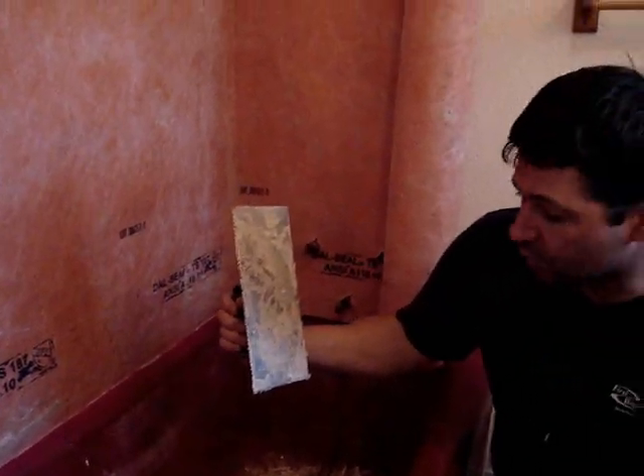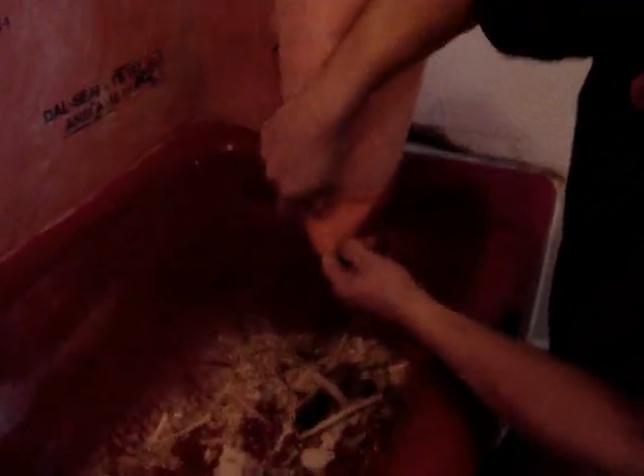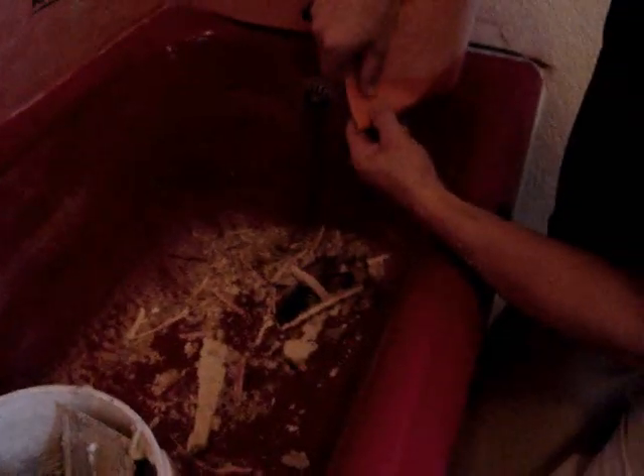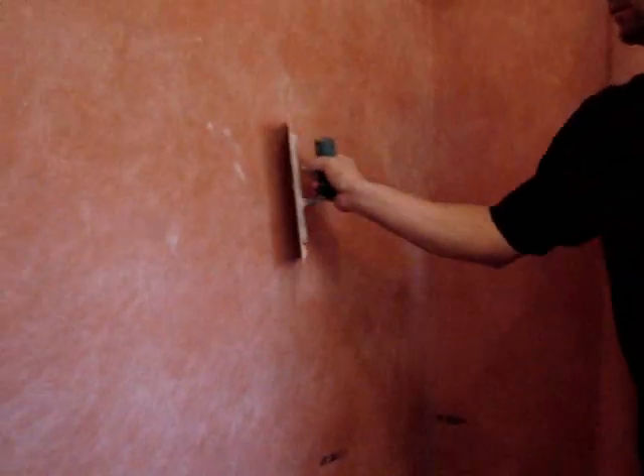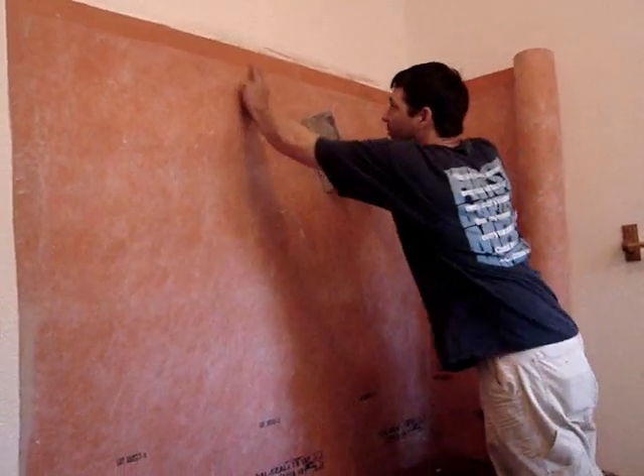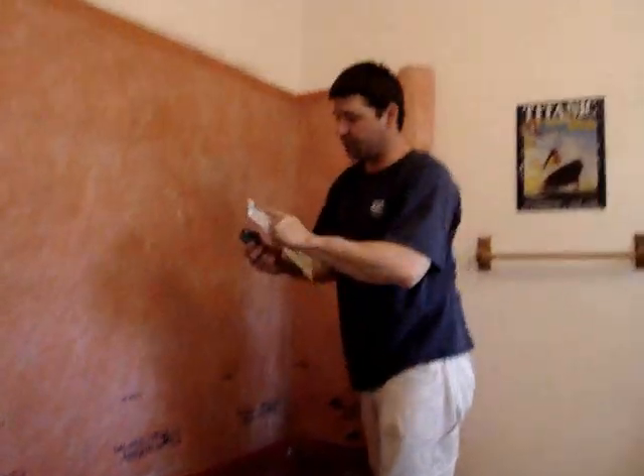It'll literally stick to this bathtub. We've already started by taking a V-trowel — you can use an eighth to a quarter of an inch V-trowel. We mixed up mortar and spread it on the wall here. As you can see, this is not just plastic — it has a fiber mesh on it, and this is made to overlap, so they have two different surfaces there. We've glued it up on the wall by spreading the V-side trowel all over, and then used the back side of the trowel to smooth it out. Once it's flattened out with no bubbles, we've actually stapled it up in a couple of spots. We don't have to worry about leaking because this is a modified mortar, and when it dries it's actually waterproof.